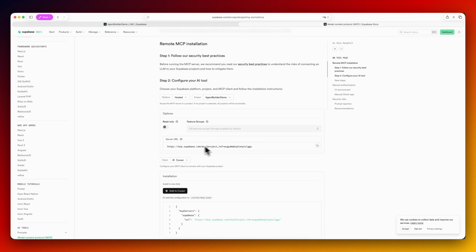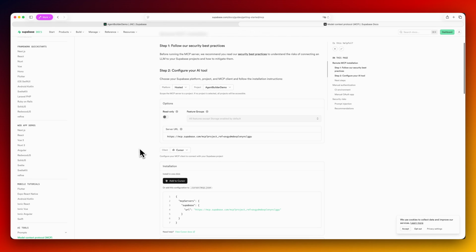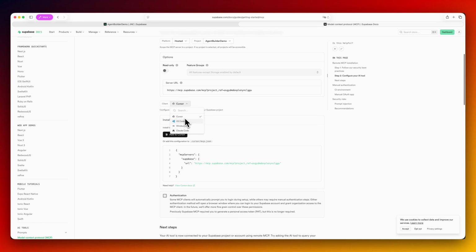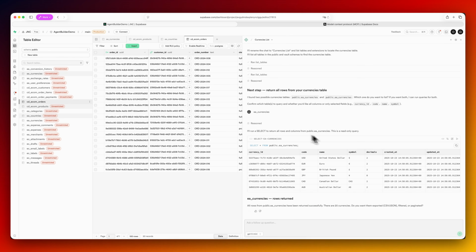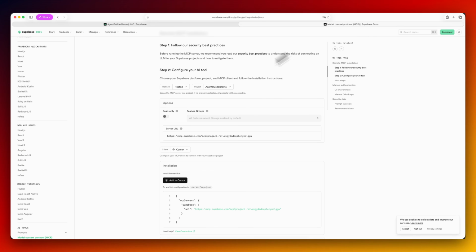And so here it gives me this URL that I can configure my AI agent, right? And so depending on if you're using something like Cursor, VS Code, Windsurf, Claude Code, Codex, you name it, anything that supports the MCP protocol, you can simply give it this and it'll be able to communicate from inside your LLM. So whereas here we are using an LLM inside of Supabase, this allows you to use your LLM and connect to your Supabase from an LLM.